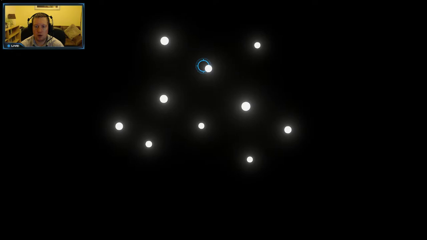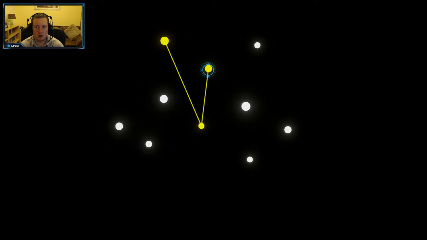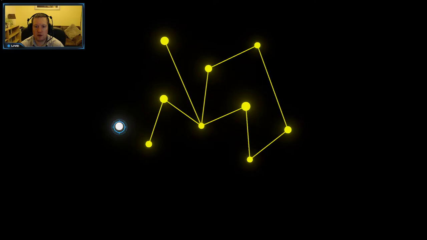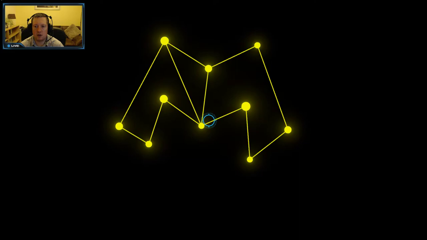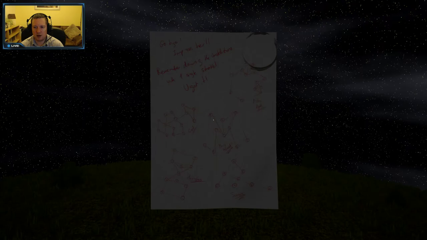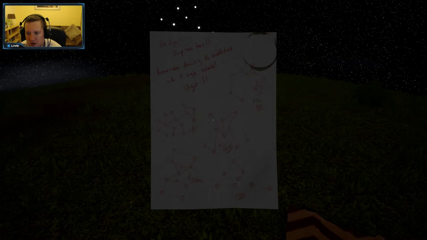Oh, I've got to make sure I do it the right way. Got ya. Oh shit. Still failed. I've done that one. I've done that. Oh, I haven't. Can it make understand if those lines are, if that's a line?